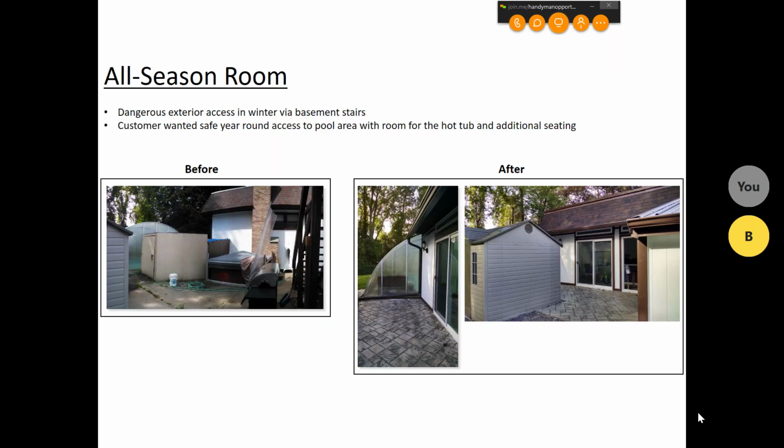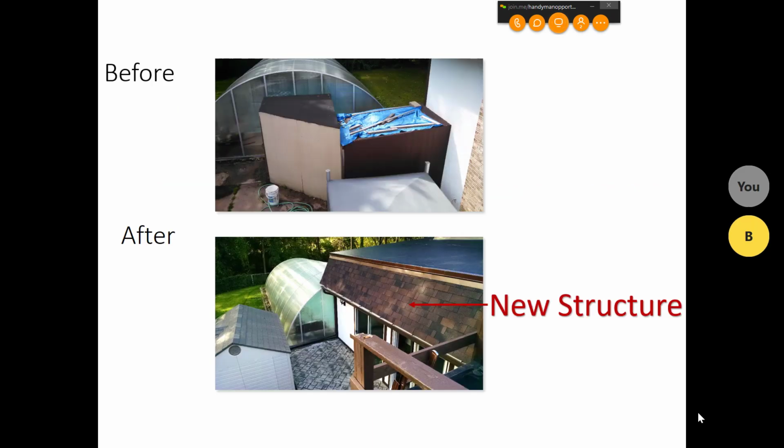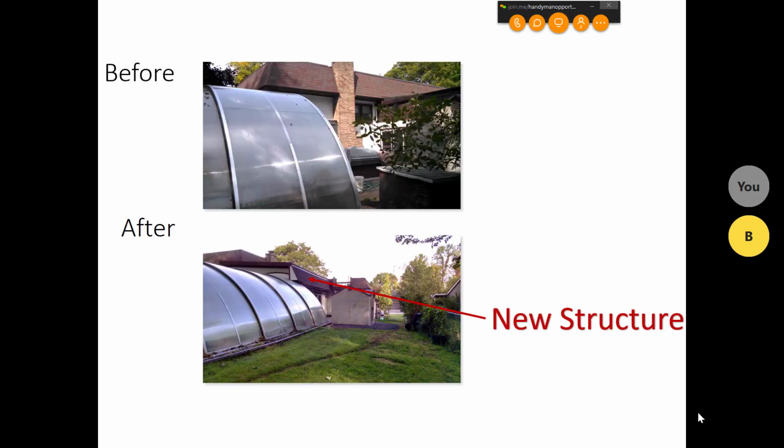Okay. This is a before and after picture of that Rochester job. So we did a lot for this customer. We actually did more than the seasonal room. We did a full concrete patio, interior walls. I believe we actually built a cover for the heater and the filter. So our craftsmen, again, don't go on the roof, but if the roof comes over to the side, we can certainly do that. So it's always a good idea to know some roofing companies in the community. They can assist, and they appreciate the business, and they will refer you business as well for things they don't do. So here's another view of that before and after structure.